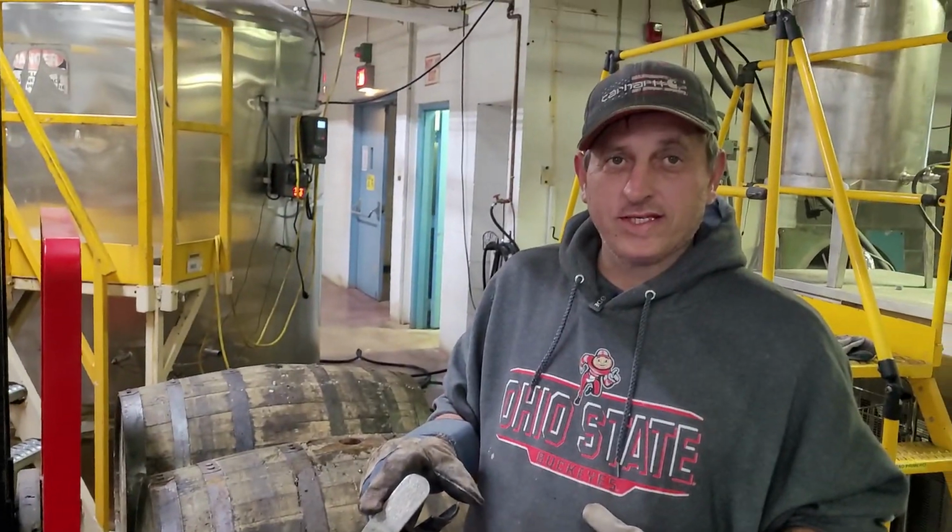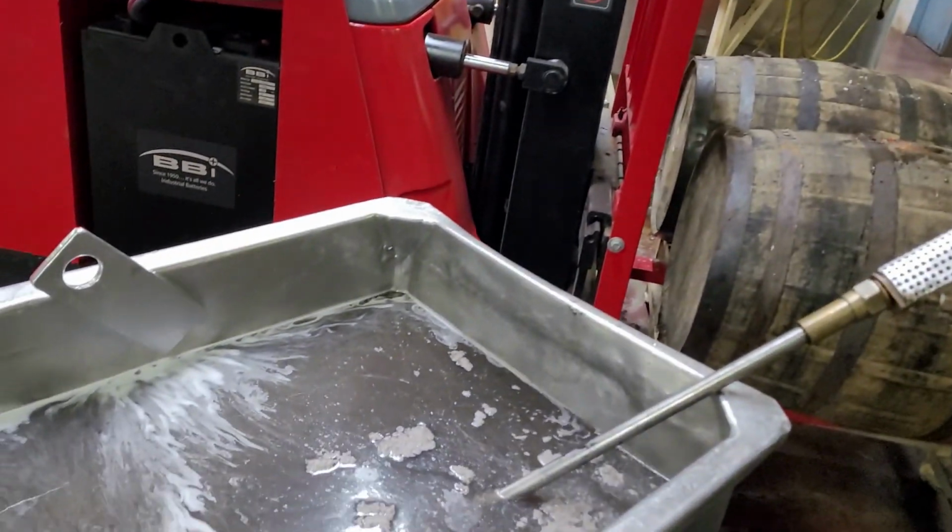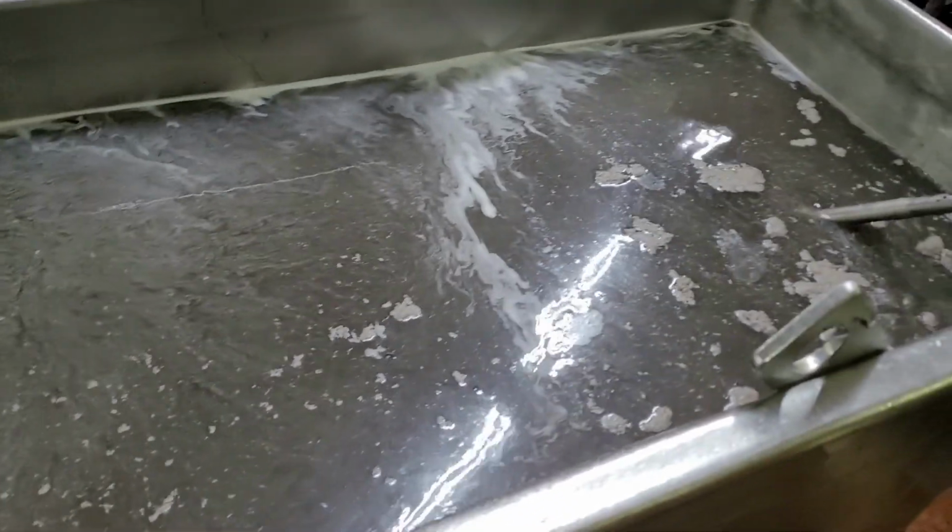What are you doing, Dean? We are making this water hot. You know what? With the steam cleaner. So you're using steam in this. Is it making the water hotter?